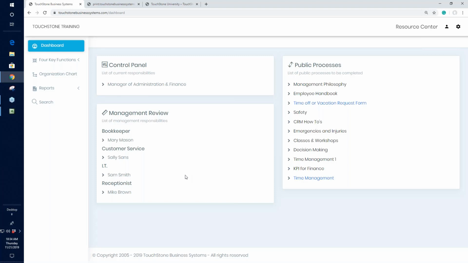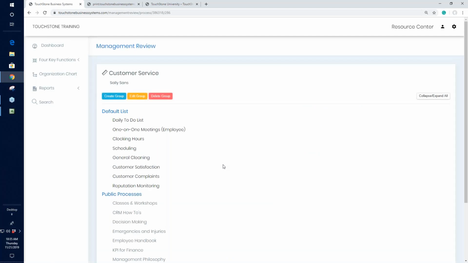So let's say, for example, we just hired a new customer service person, Sally here. So the first step the manager needs to take is to create Sally, give her a username and password to TouchStone, and then give her a control panel for the customer service position. Now, if the processes in customer service are completely documented, well, then that's fabulous, because that gives her a thorough training. Even if they're not all documented, it's still a good idea to go through these steps of setting up the new employee in TouchStone, and then giving her a training in how to use TouchStone. It's pretty straightforward. And then have her start using the processes in TouchStone.